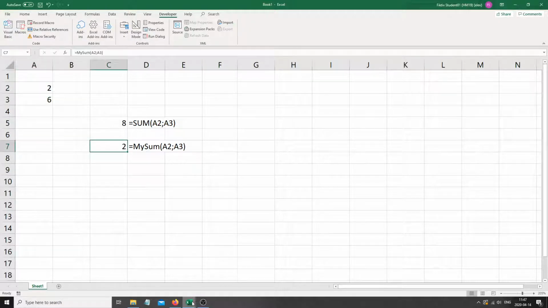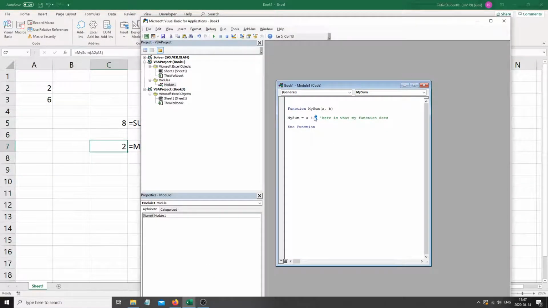Why is this? Because C I haven't defined. I haven't said what C is, so it just assumes, okay, well, I don't know what C is, so I'm just going to assume it's 0, and then we get A plus 0. That's 2 plus 0. That's 2. So VBA is being very particular and is not making any reasonable interpretations. It's saying, oh, well, it's 0, and then I move on. But it's not letting you know either.